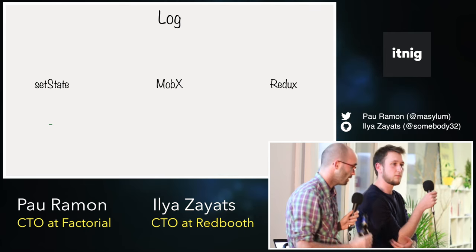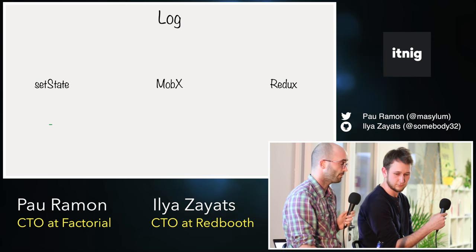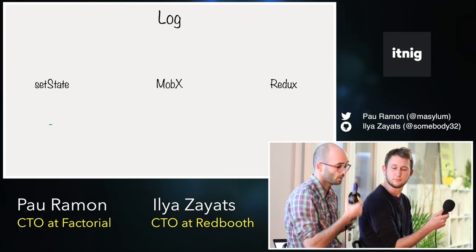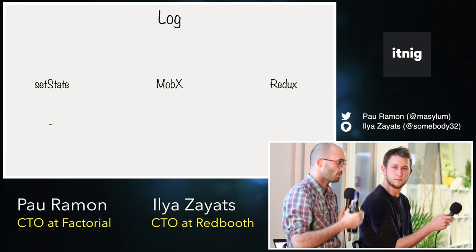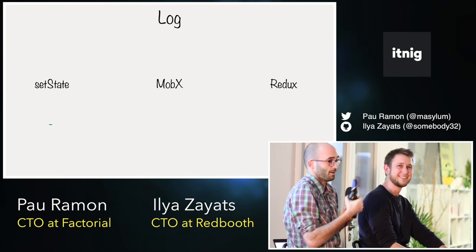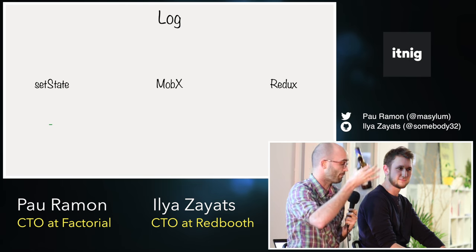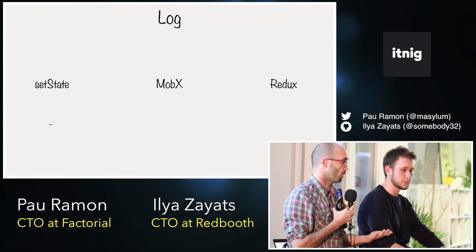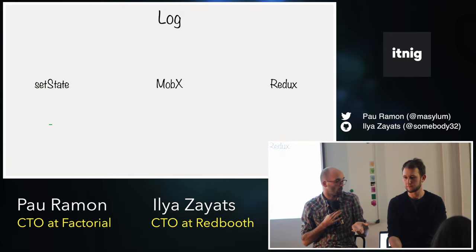One of the things that I find annoying in React, and they are apparently improving it with Fiber, is the traceability. When something fails or doesn't work, sometimes it's not easy to know what caused it. Many times the stack trace starts at React and you're like, yeah, but I did this update, and I only see the React stack and I don't see the origin of what I did for this to happen. So with setState, you don't really have a very traceable way of knowing why things updated. There's absolutely no logging, as far as I know.